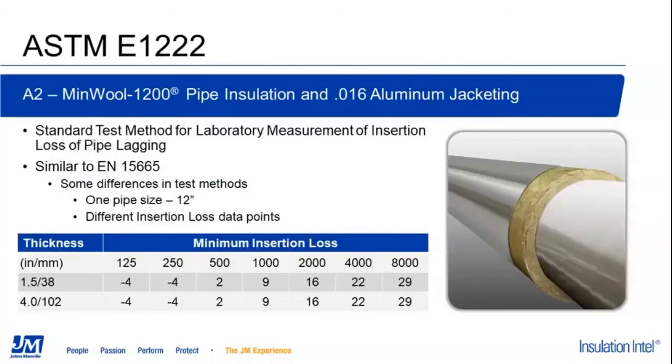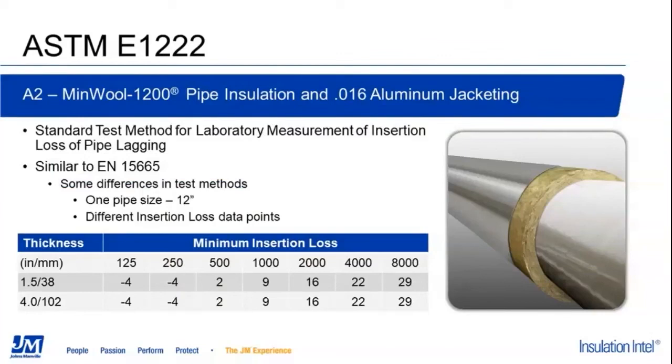We do have one additional configuration that has been certified for some of the simpler noise reduction requirements, smaller diameter and lower levels of noise reduction or insertion loss requirement. We do have a certified configuration for the A2 classification. So this would be the mid-grade pipe size requirement, as Jake mentioned when he was talking about the ISO standard.